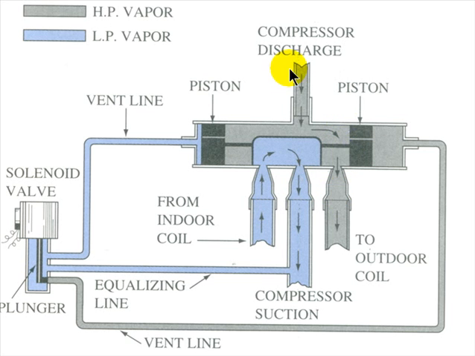So when the high-pressure gas from the high side of the system, the compressor discharge, comes into here, if this is low pressure, the gas leaks through here, fills up this void, and slides the valve to the left. Now, the reason that happened is this is attached to the other side, the differential pressure. All right, and that fills up and pushes that over.